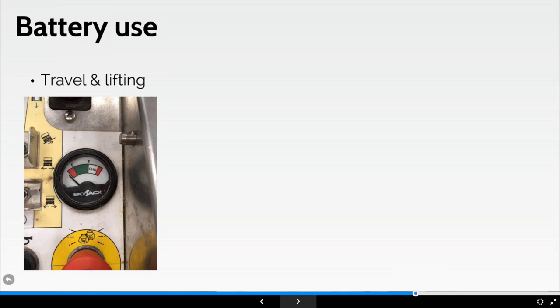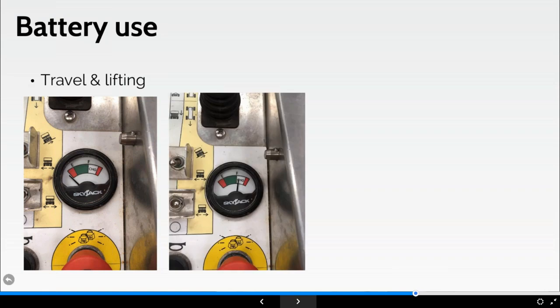Now, some machines may have, like here, what we call an analog type system. That machine's currently turned off. That machine is on charge. So there you can see it's on charge. When I take that machine off charge, it's going to default to the picture on the left hand side. You can see I've got empty and full, and once I've started to use that power, clearly that needle is going to fall down towards E.